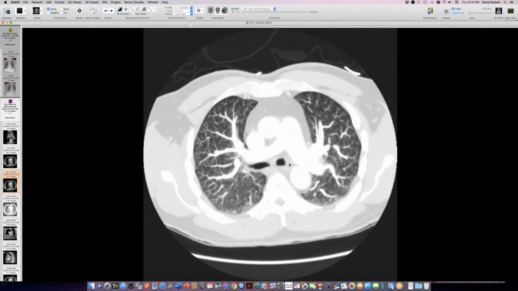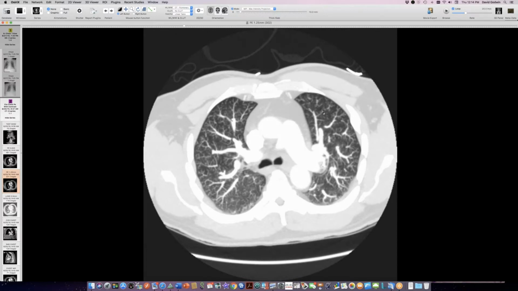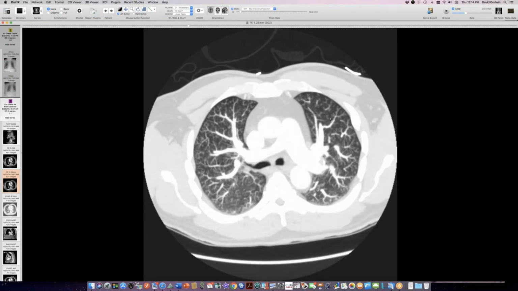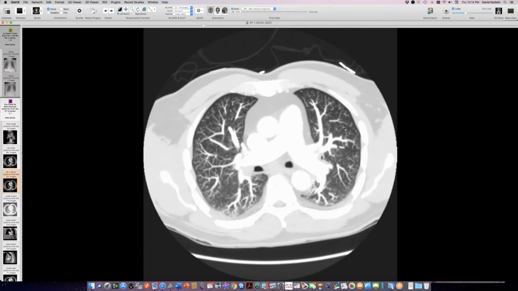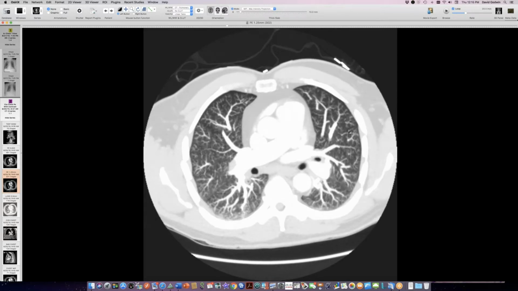incorporating nice MIPs here, these little dots all seem to be incorporated into the vascular pattern here. So I don't really see any dots, central lobular dots, that are independent of the vessels, but the vessels seem to have these tiny little branches. It just looks like busy vessels here. So all the dots could be vascular. Normally with central lobular dots, you think first of airways and then vascular disease, especially around here, we think of excipient lung disease. So based on the imaging here, I thought this was excipient lung disease.